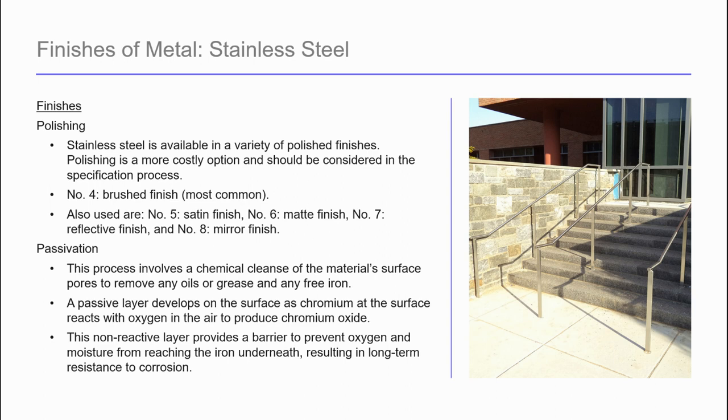And when I talk about polishing here, here's a couple of the most commonly used. Number 4 brush is very common. You can go up to a mirror finish if you want with stainless. Not really recommended because it's going to be very, very costly. There's a little bit more information on passivation there. Again, I would just keep that note in your head that you need to passivate stainless steel to make it corrosion resistant over time. And it's a good idea to specify that.